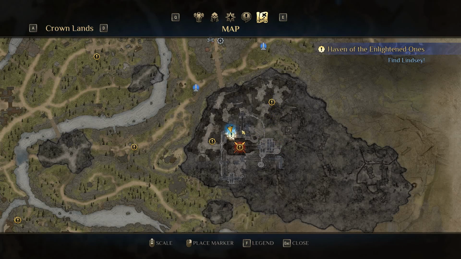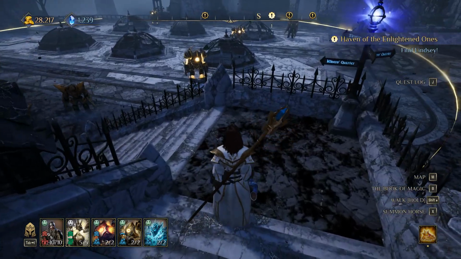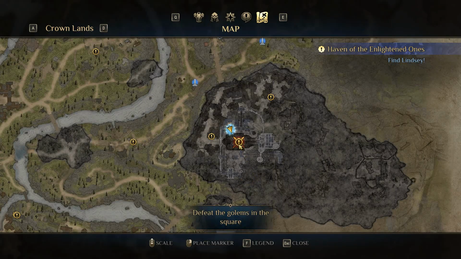The trial should be a fight. Now find Lindsay, we can't progress until we kill the golems that blocked our path. There is another fight here. Actually, is this the fight with the golems? This might be the fight with the golems, hard to say. Yeah, defeat the golems. Okay, so at least 2 fights for this episode. I wouldn't be surprised if there were even more.